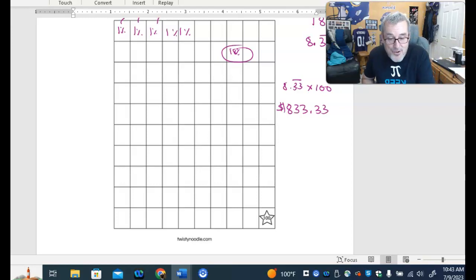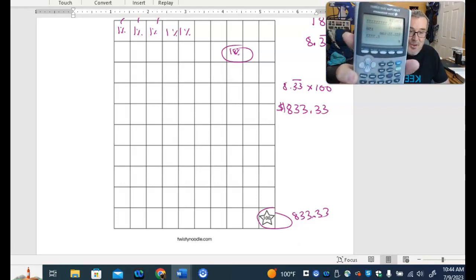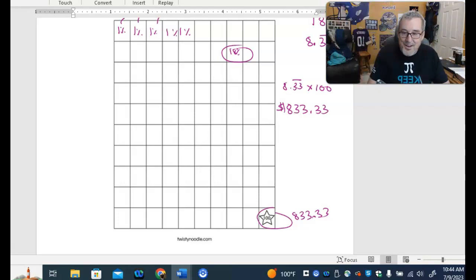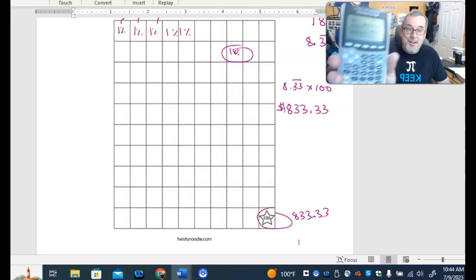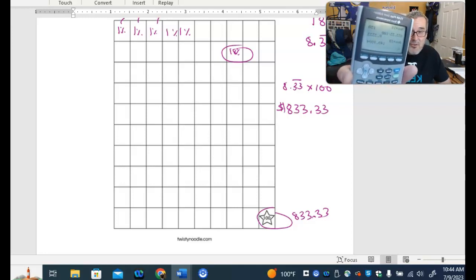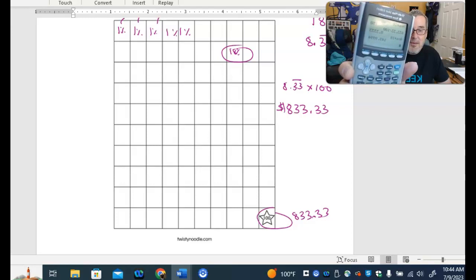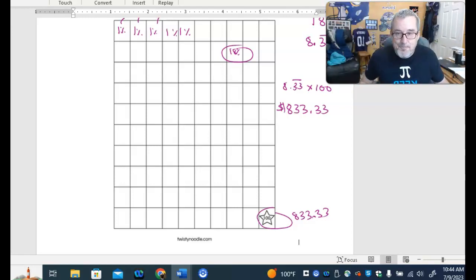Now, you can work kind of backwards now to check your work. Imagine all 100 squares is $833.33. How much would go in each square? Well, if you took 833 and 33 cents and divided it by 100, you would get the 8.33333, of course. And then if you did 18 of those, because you did 18% tip, 18 of those would be the $150. Notice the rounding here because of our 0.333. The 1/3 kind of makes this a little trickier with money, but you can hopefully see the idea.